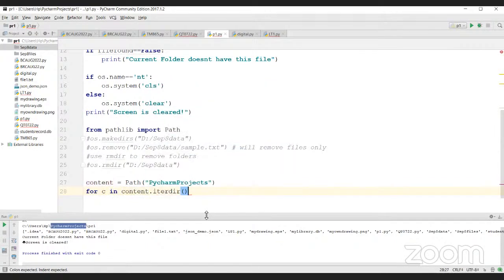This is going to iterate through the directories. And I'm going to print C dot name.